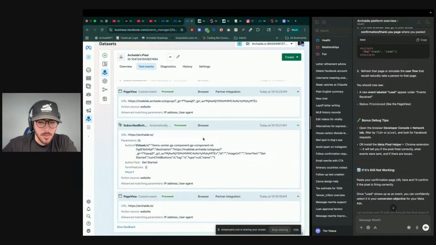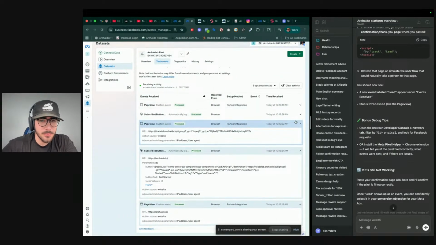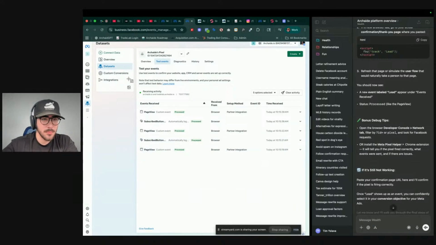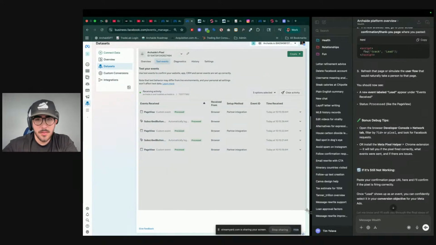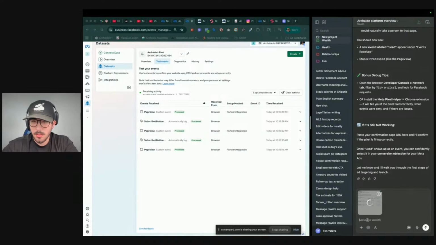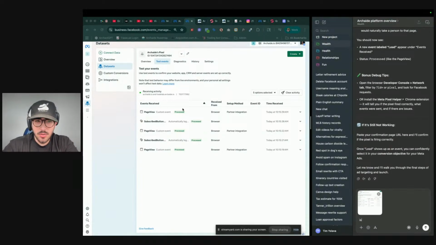So let's zoom out. Copy this. It should just say lead right here, from what I understand.